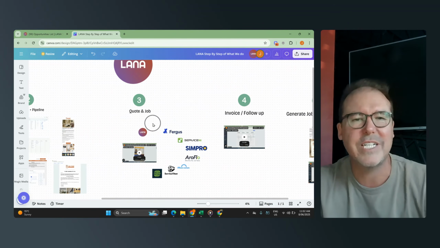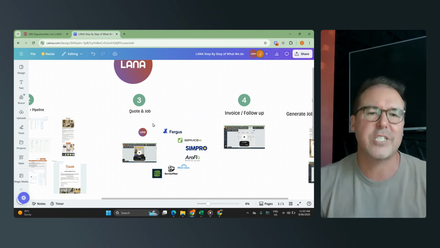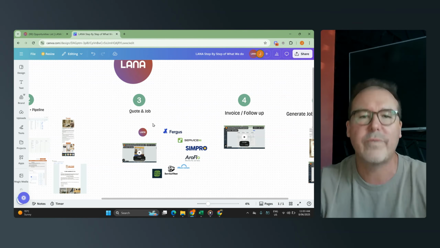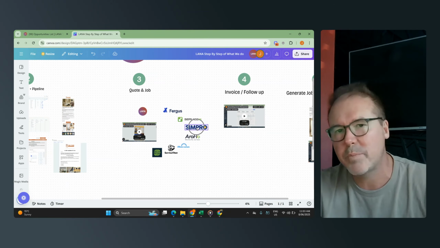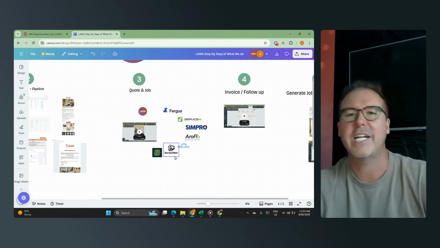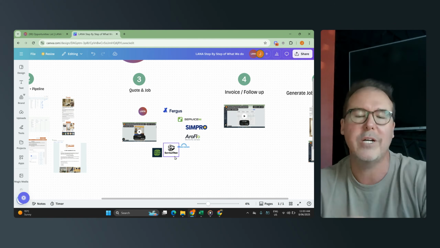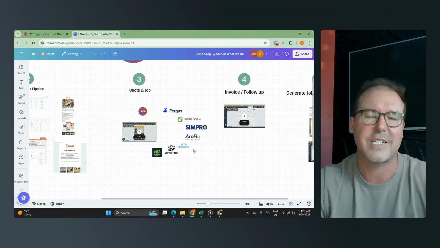So stage 3, you're doing the quote, you're familiar with it. If you're in ServiceMate and you're using the job queues and badges, we've got you covered. It'll be integrated to track all of the above. Whether you're in Simpro and its cost centers, whether it's Aroflo with events and tasks, Lana knows how, and our team know how you operate in these systems so that we can track the entire customer journey.